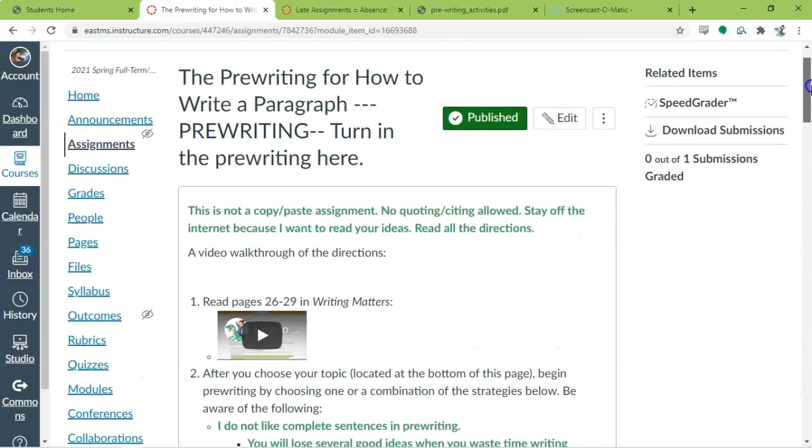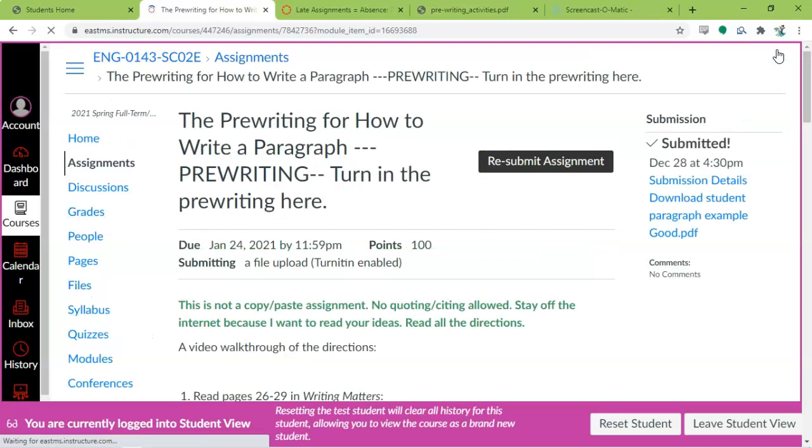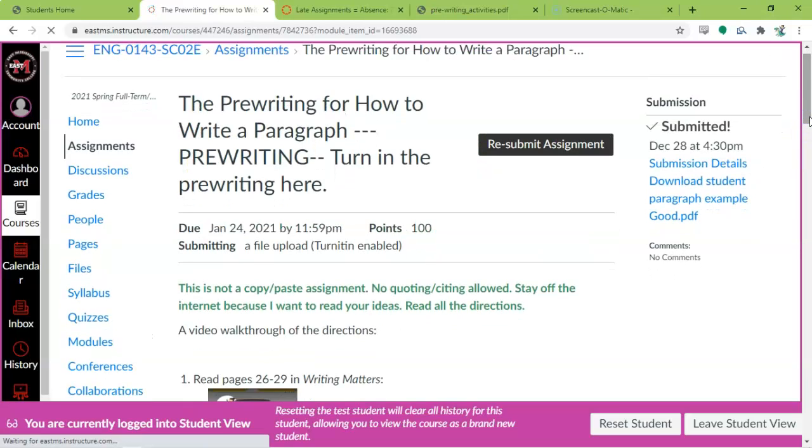And in your Canvas, now this is my Canvas, and I'm in the teacher view. Let's switch over to the student view real quickly. Okay. So you got a 0. Let's say, God forbid, you got a 0. Come back to the assignment right where you turned it in, right? And look right here. And it's going to say, hey, you goofed up. This is what you need to fix.